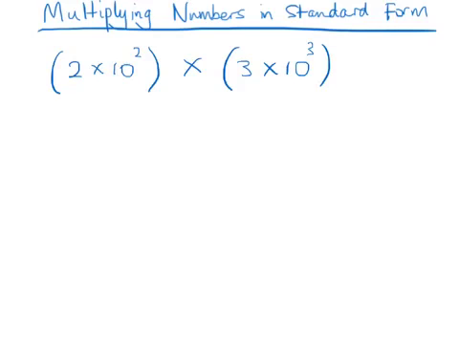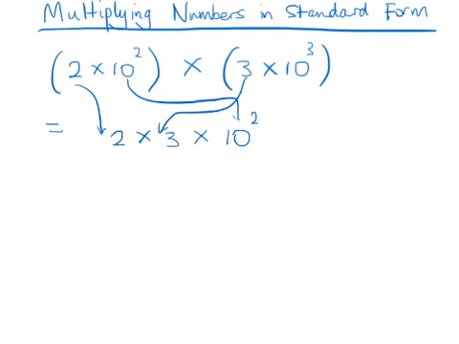It's pure coincidence that that's a 2, and that's a 2, and that's a 3, that's a 3. These are just simply two standard form numbers, and we're multiplying them together. Now, when you multiply standard form numbers together, you multiply these numbers. So let's do that first. That's equal to that 2 times that 3, and then times a 10 to the 2 times a 10 to the 3.